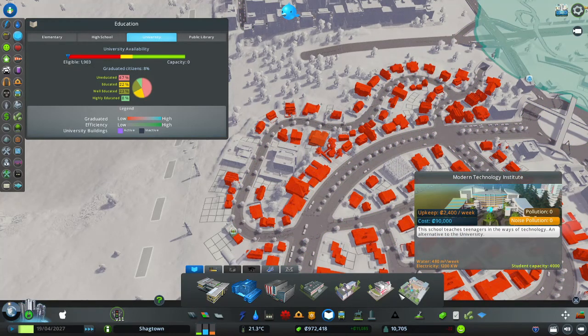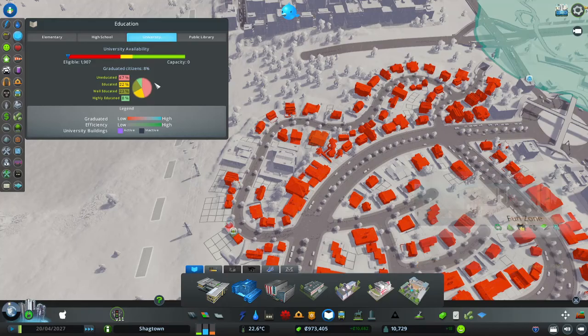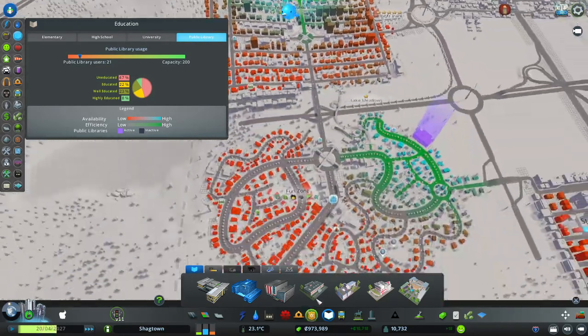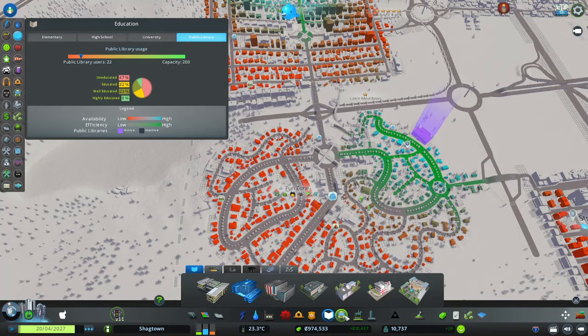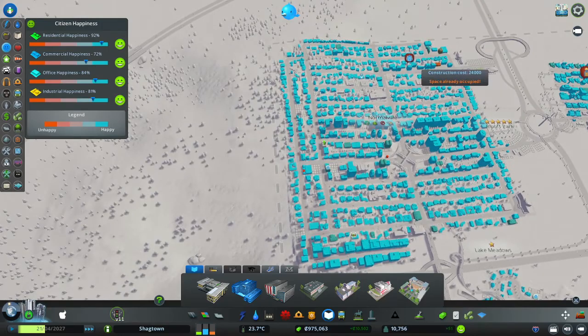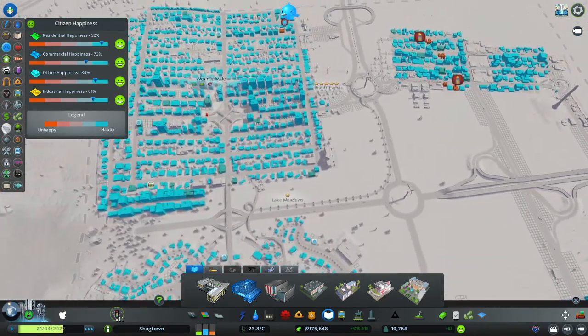Okay, and universities, we do have access to universities. We're not going to do that yet because we're going to build a whole university district, and that can wait until we expand. And then libraries, we have a library up there, we have a library down here, and that's just going to have to be enough for right now. Okay, everybody happy? Most people are happy.